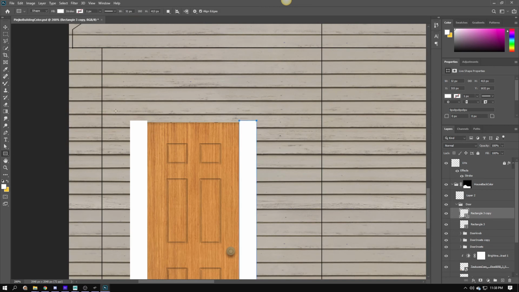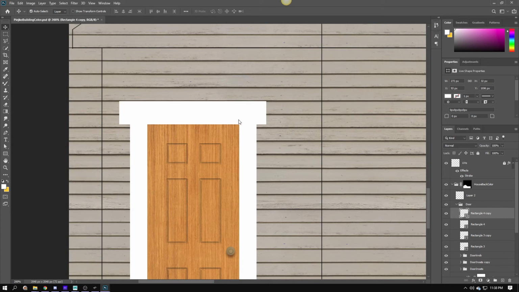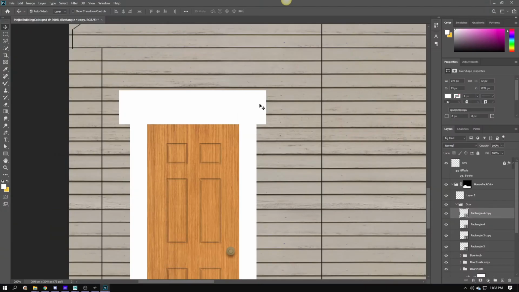I'm going to make a top, and now let's scale that. There's this piece. This may be way too large. I think I'm getting a little bit too close to crazy mode here. So if this is too big, I'm going to move this one up a little bit.